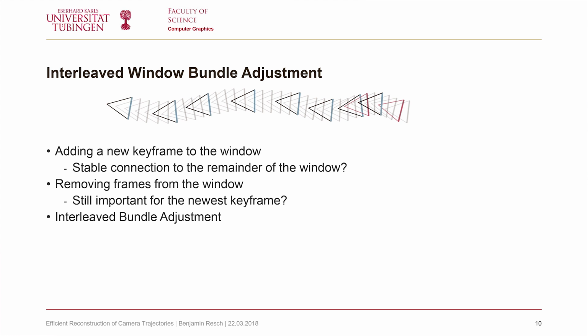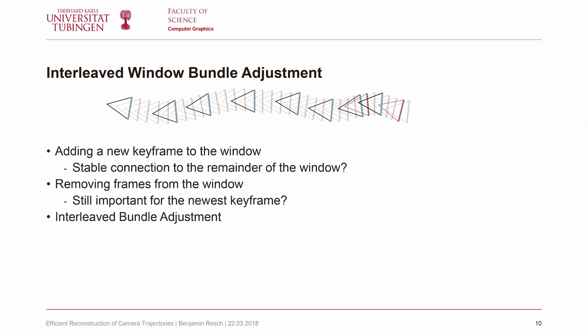Then at the other end of the window, we ask the question for each of the keyframes which are still in, if this keyframe is still necessary to reconstruct the other end of the window. If it's necessary, we keep it. If it's not necessary, like for example the last one, then we just drop it. That means that we have a window which grows at the front and drops camera poses at the end.